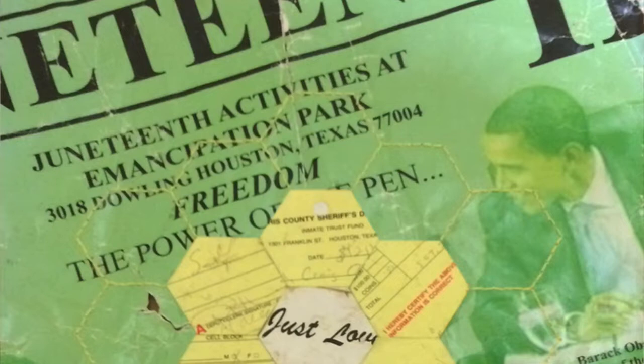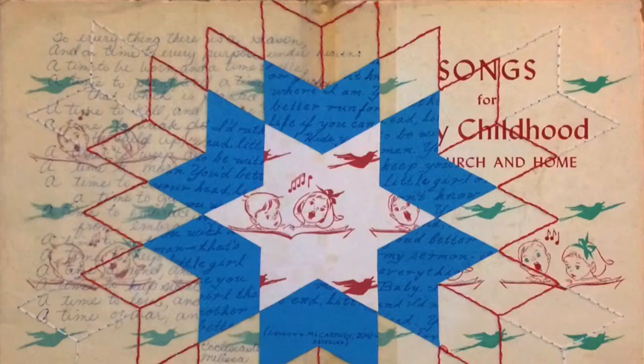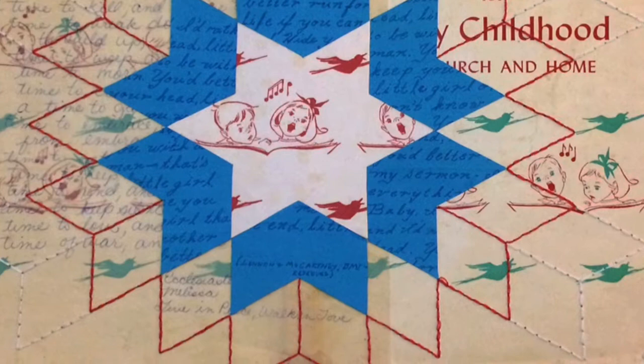I was absolutely fascinated with the story behind these. It really started when I did a short summer residency at Project Row Houses and I was thinking of what I could do for that project. It was supposed to be interactive and kind of using the neighborhood around me. So I started gathering a lot of found objects in the neighborhood — amazing things and photographs. I've always had an interest in quilts; it's in my family lineage of crafters. I wanted to use quilt language, because there are meanings in those textile references and patterns and their names. I started assembling found objects into small paper collages that were also embroidered to represent quilt patterns, plus a big installation of found objects themselves. One particular portion of that output were these small paper collages in quilt patterns.